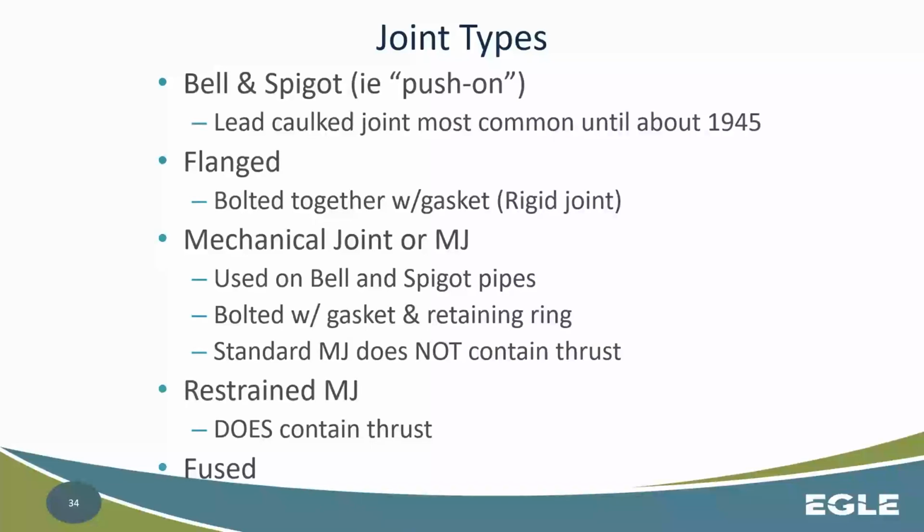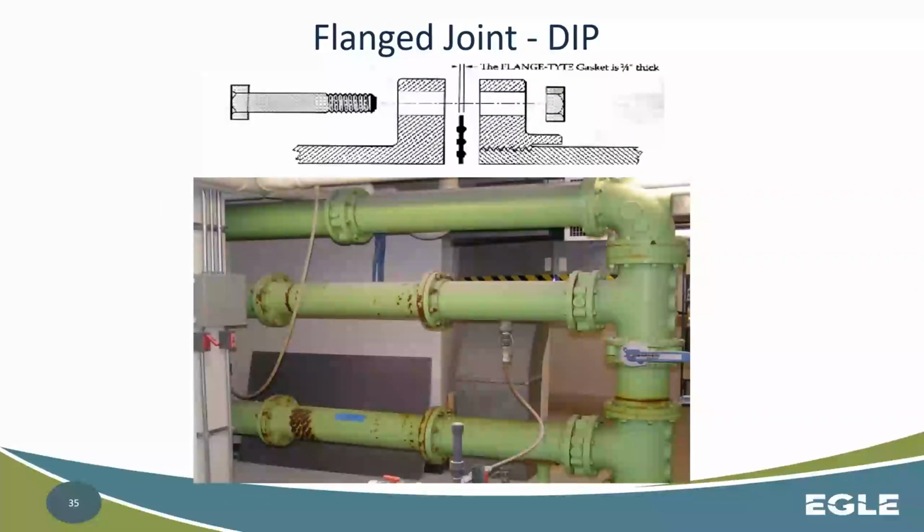Okay, and then as we had mentioned with PVC and the HDPE, there's also fused joints. So these are common examples of a flanged joint. This is ductile iron pipe here. All of those portions, let me get my cursor over here. All of these here, you have your bolts and your nuts, and if you can't really tell, that line in the middle is essentially going to be your gasket that's being held together.